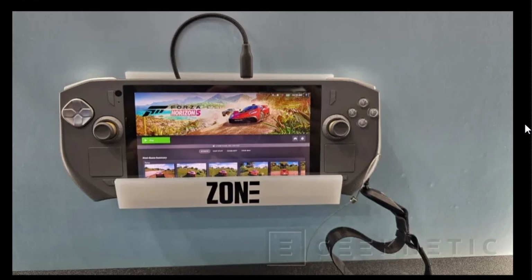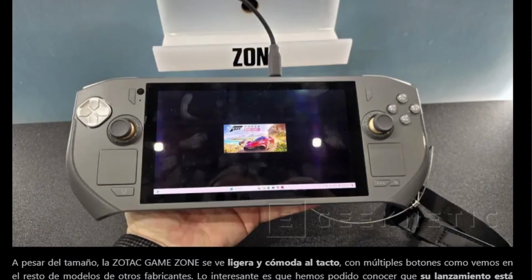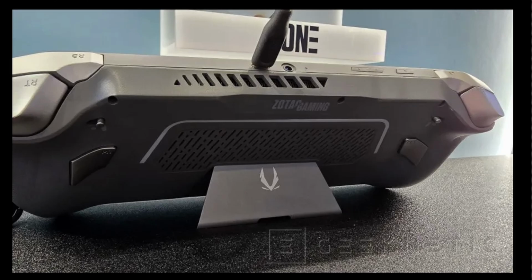So as you can see, this particular console literally looks like the existing ones we already know, Asus ROG Ally and MSI. Well, MSI Claw does look a bit different here, but as we can see here, Zone looks quite similar to Asus ROG Ally. So yeah, this particular model from Zone, which is from ZOTAC, is looking promising. And before getting into the specs, let's look into more of this design. As you can see, it basically looks like the same as the Asus ROG Ally or even Steam Deck.